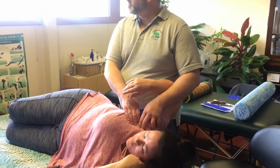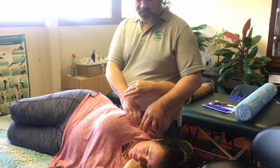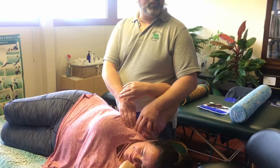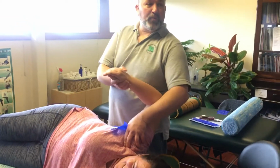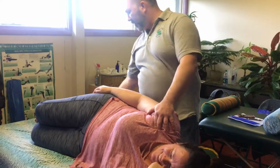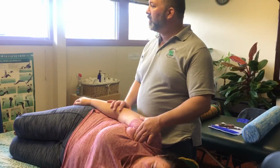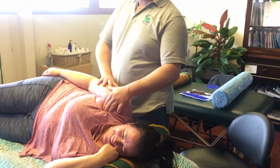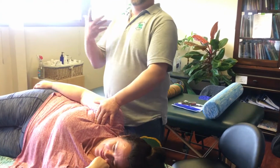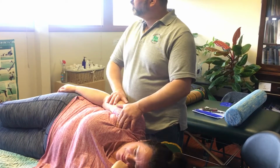Now, did you notice how her breathing just shifted? She was just here, and all of a sudden she's like, no, I don't know. Was that a therapeutic breath? She didn't stop breathing. That's important. So some people are like, how important is breathing? I'm like, well, don't stop. But if they're holding their breath or something like that, I might occasionally coach a person to take a couple breaths. Sometimes that's a good way to just get them to stop talking and focus on what we're doing.